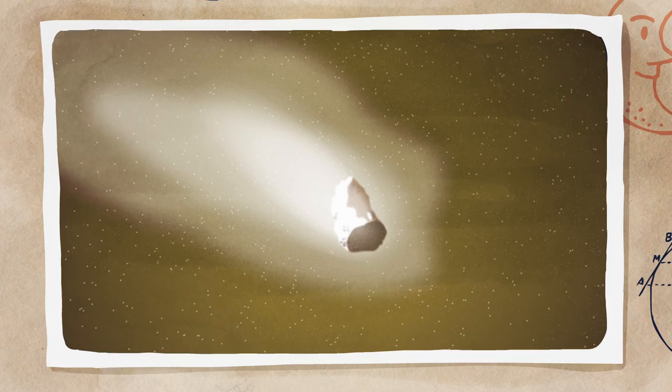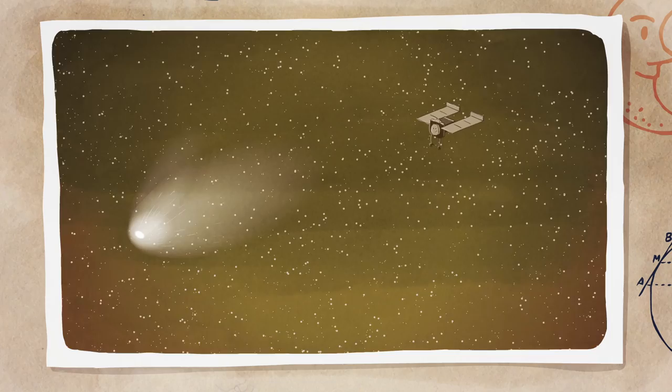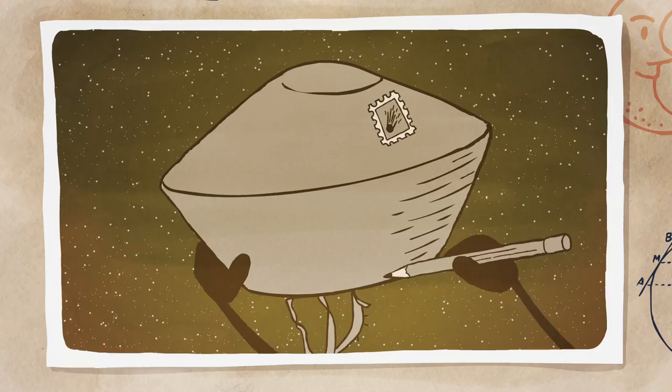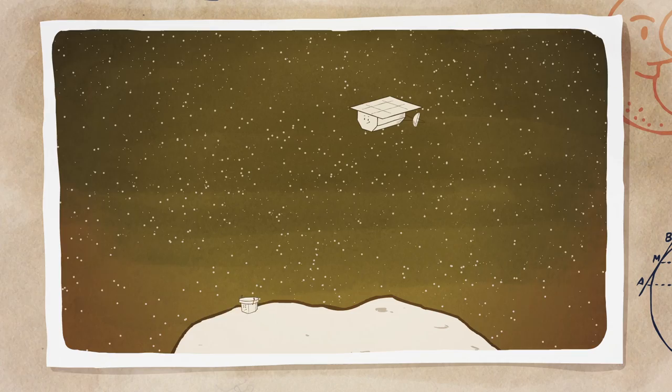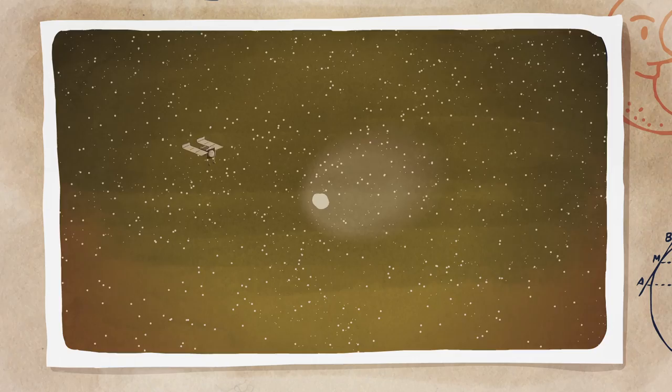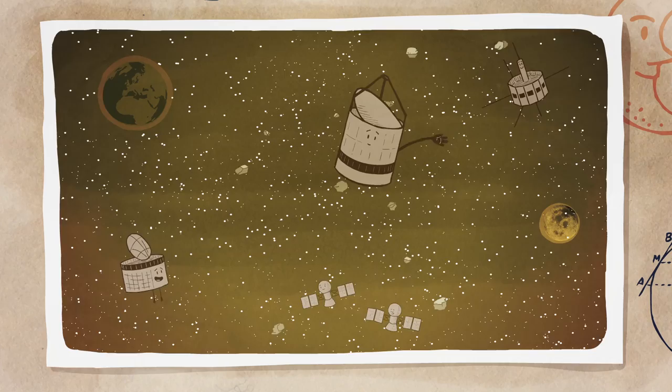Many more spacecraft have gone looking for comets after us. Like your cousin Stardust, who flew by Comet 81P-Wild, collected dust particles from the shiny tail, and sent them back home to be studied. Or one of your other cousins, Deep Impact, who made a crater in Comet 9P-Temple to see what's under the surface. Stardust flew by this comet a few years later to look at this famous crater. We have learned a lot about comets, but much more is still to be discovered.